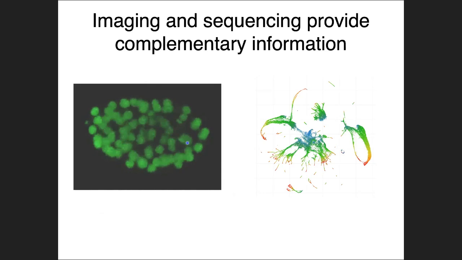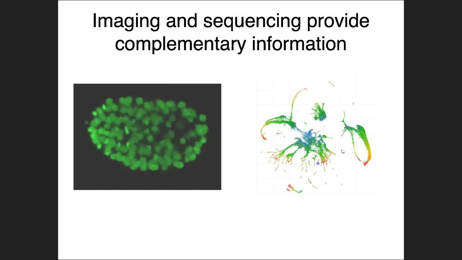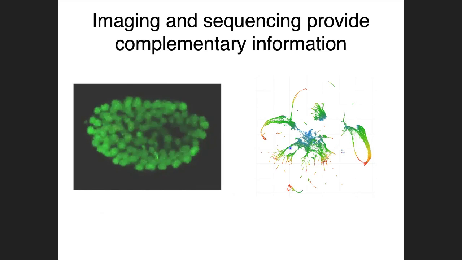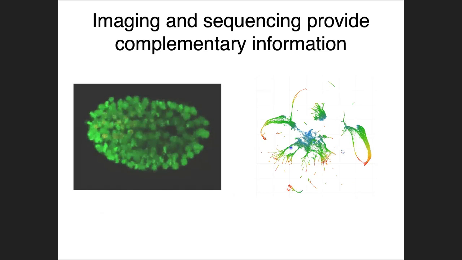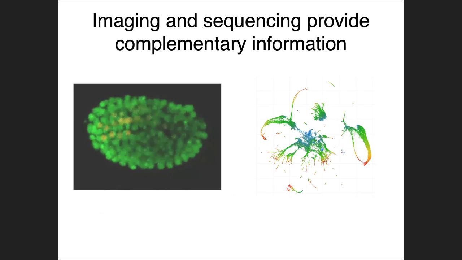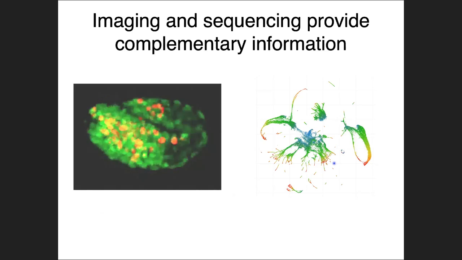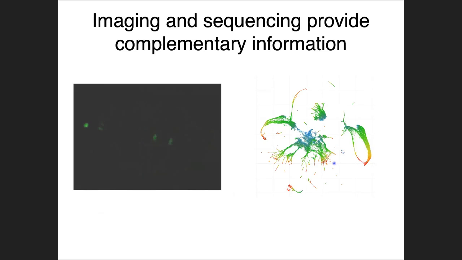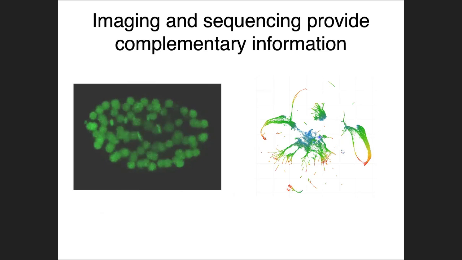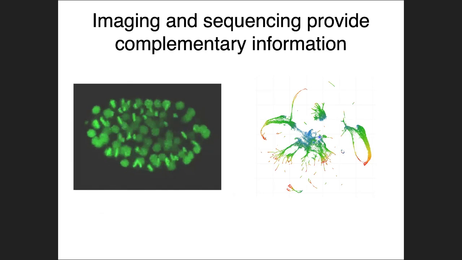However, the throughput of that is much lower in terms of the genome than, say, a sequencing-based approach, where we can do large-scale sequencing. We can get information genome-wide about how different genes are expressed across cells. What's missing in the sequencing case, the previous talks notwithstanding, with amazing approaches coming online to try to get around this, is that it's basically a static snapshot, right? Each of these dots, in this UMAP projection of a single cell data set, is a single cell at a single time. And we have to infer, based on the similarity of cells that form these trajectories of similar states, that there's some lineage relationship there.